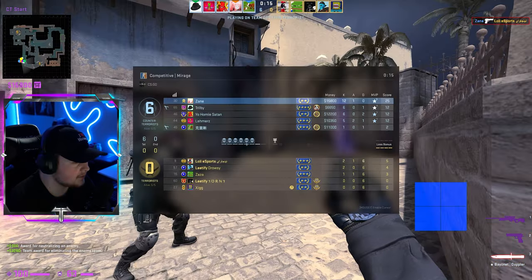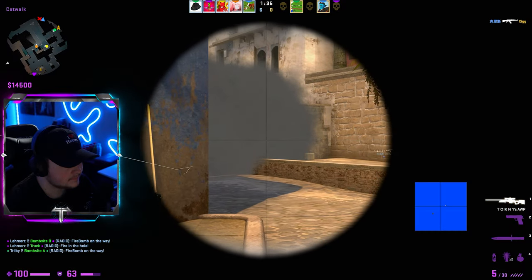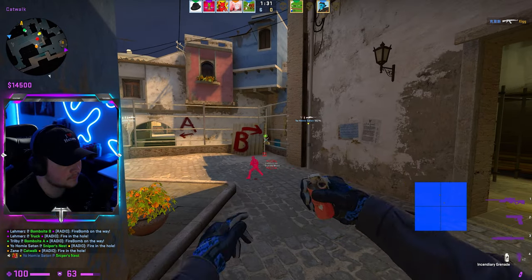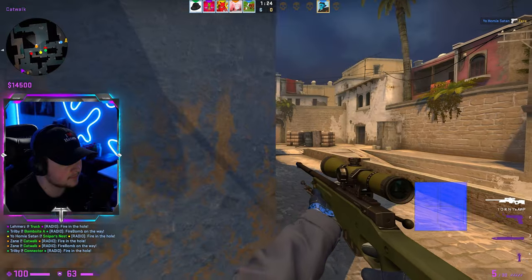I love how the team was calling me a retard. They're getting carried right now. Watch underpass. Watch underpass. I hear a bunch. Throwing a grenade. Grenade. Yep, underpass. They just ate my nade. It was actually a really bad molly.